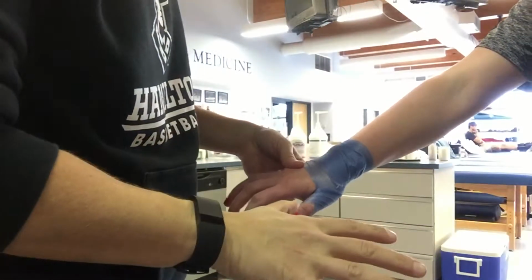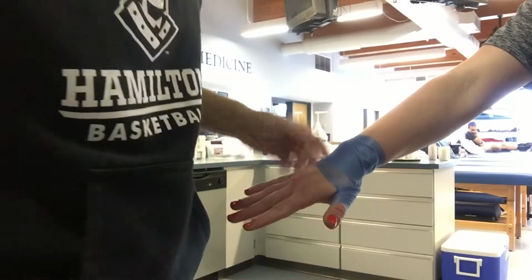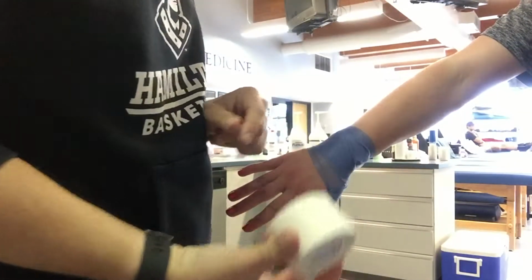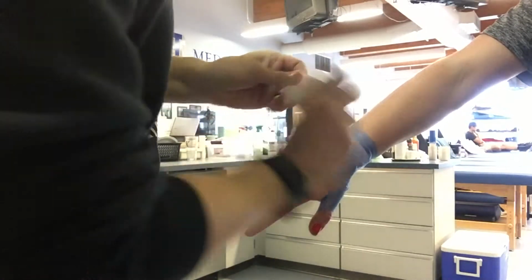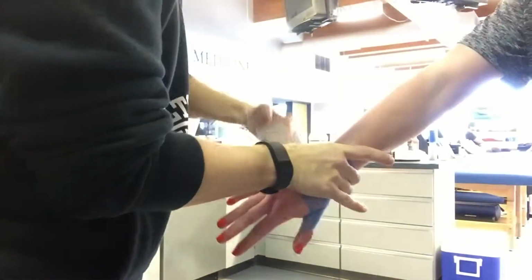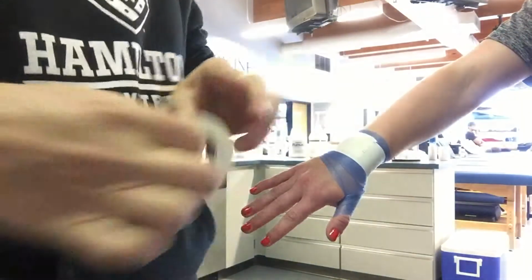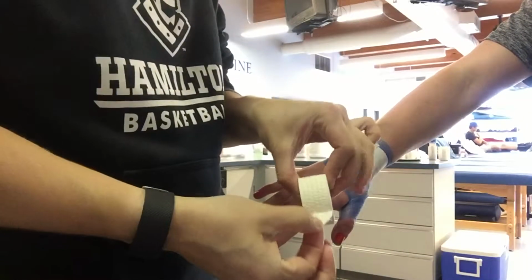So we're going to leave them in this position, kind of have the fingers open. We're going to start and build our base on the wrist. So we're going to use our 1.5-inch white tape. And I'm just going to put an anchor around the wrist so we have somewhere to secure our strips for the thumb. Once we've got that, now we're going to use the skinny 1-inch stretchy tape.